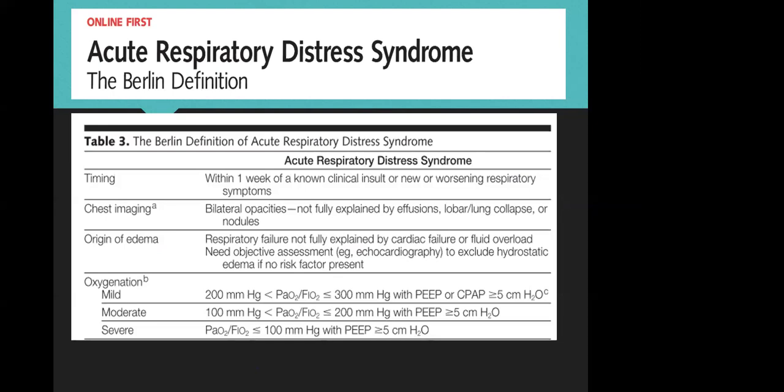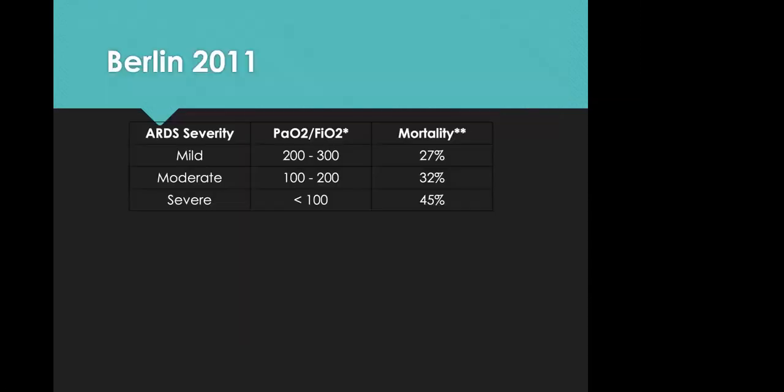You also have to keep in mind that this is non-cardiogenic pulmonary edema, because if you have cardiac failure, either systolic or diastolic heart failure, it would most likely rule out ARDS. As we mentioned, oxygenation is categorized into three groups, mild, moderate, and severe, according to the PF ratio. But the most important thing to say this is ARDS is a PF ratio of 300 or below, and a CPAP or PEEP, positive end expiratory pressure, of more than 5.